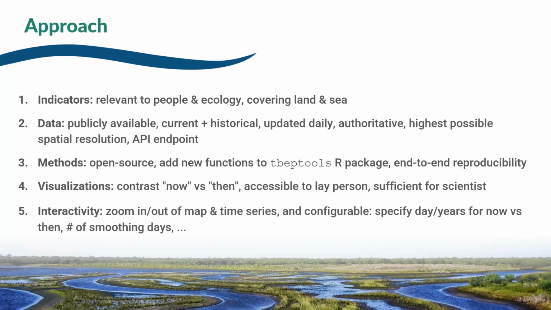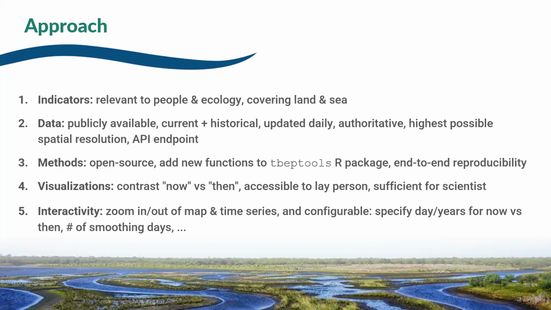Our general approach followed a couple of these principles, basically building a data pipeline to synthesize data sets into a distilled, easily communicable format. So we wanted to focus on indicators of climate change that were relevant to people, to inform the public, as well as descriptive of things that might affect the ecology of Tampa Bay.